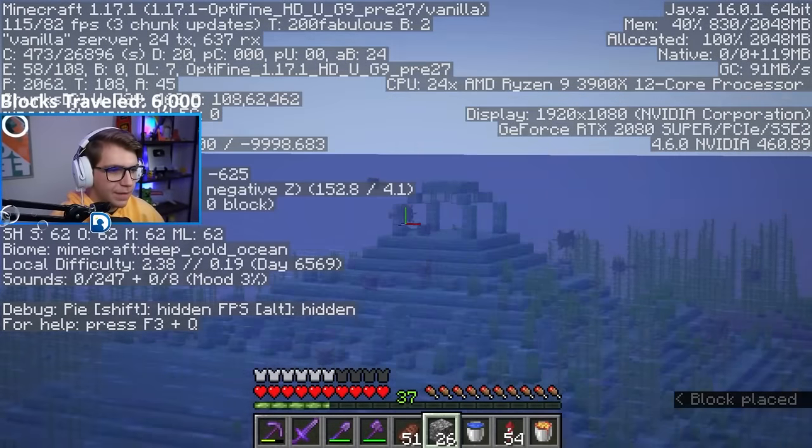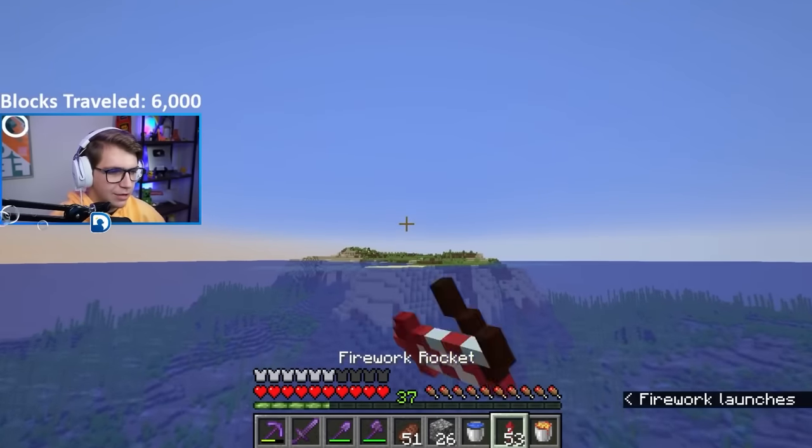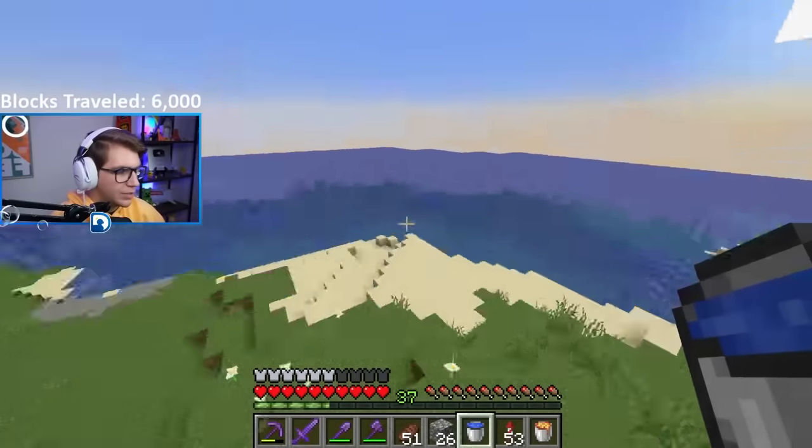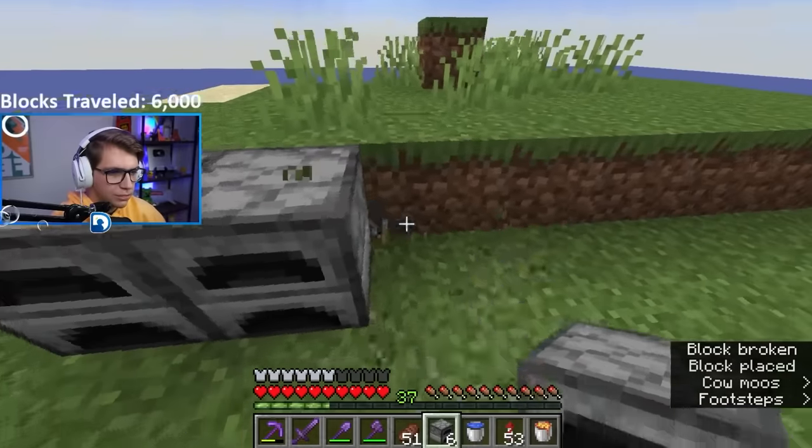Oh, there it is. Yep, they're definitely right there. And there might be cows over here. Oh, there are cows. All right, we're taking a little bit of a detour, folks. We have a crafting table. Let's make some furnaces. Smelt some of this iron.